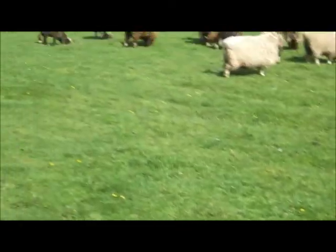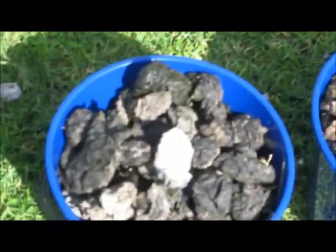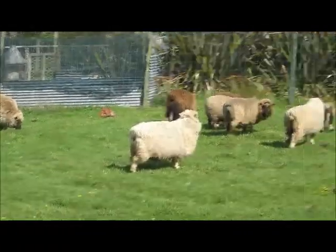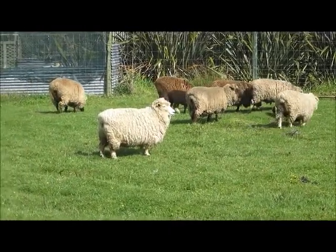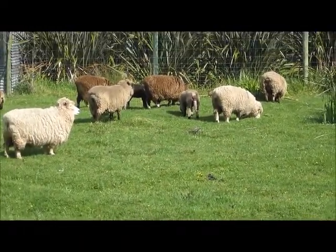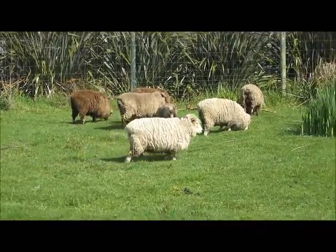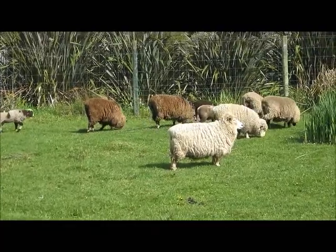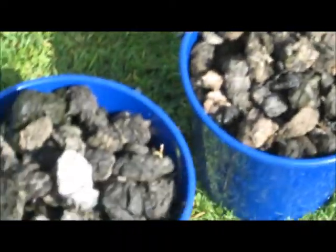By far the easiest way to collect sheep manure is simply to put a pair of gloves on and go around the paddock picking up the little deposits they leave everywhere and popping them into the bucket. I've got a mixture of ages — mostly older dry, some fresher stuff, which I think is good. Sheep, like cows, deer, goats, llamas and a few other creatures are ruminants with four stomachs — they eat the grass, later regurgitate it to chew again, called chewing the cud, then it goes through the entire four-stomach process. Ruminant manure is reputed to be the very best stuff to use in the garden, which is why farmers and cottagers for centuries have used dung from cows and sheep with great effect.